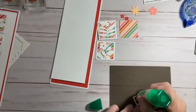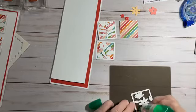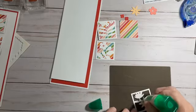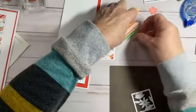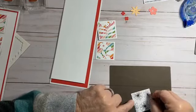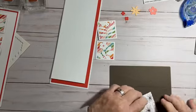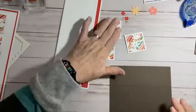Let's do our last one. We're just going to bring it in and do the same thing we've done on the other two. The more you do of these, the easier this part gets — you learn how to control that glue a little bit as you go on. This is a great way to use up scraps of DSP. If you've got to use up your scraps, here's a way to do it.